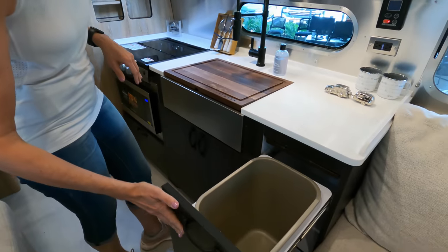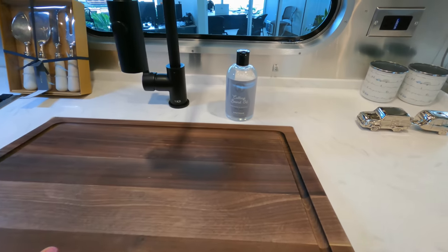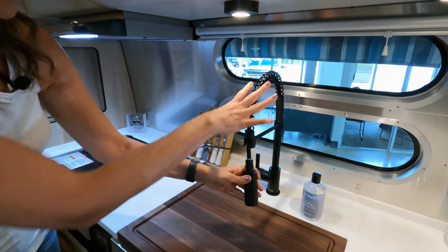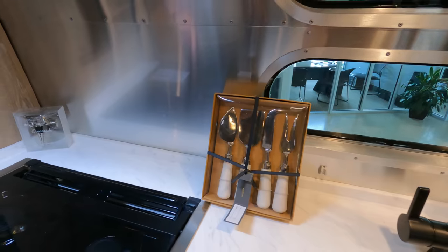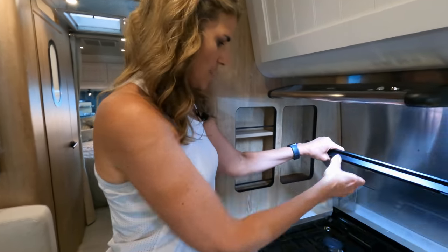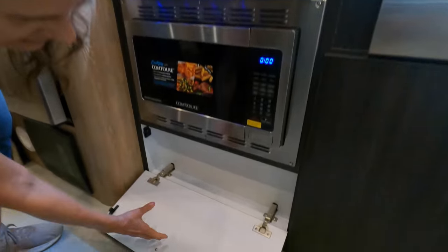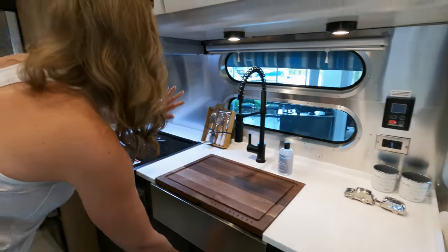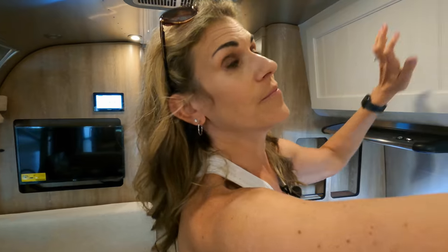In the kitchen area, here's your garbage can. This is a walnut Pottery Barn cutting board that serves to give you more counter space over the sink. Here's a beautiful flat apron sink with a black matte finish faucet with a sprayer. Included is the Pottery Barn serving board. You have a three-burner Furion gas stove with LEDs, and a microwave convection underneath. A little bit of storage — a couple of little drawers for silverware. More windows so you can see out. Two large cupboards up above for your dishes, including the Pottery Barn dishes. The floor is a really soft vinyl tile — not the usual infinity weave. Also included is the Pottery Barn 16-piece dinnerware set.